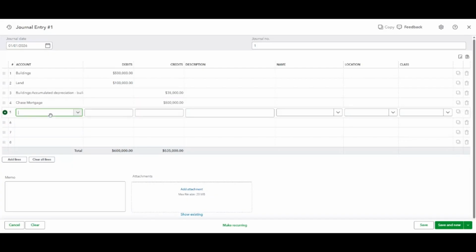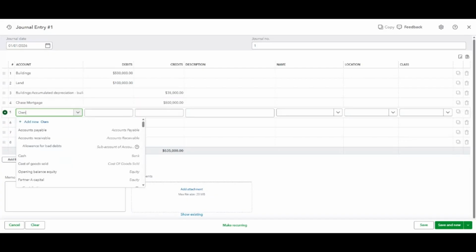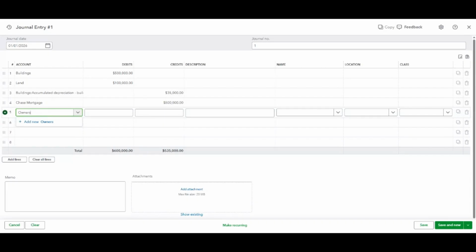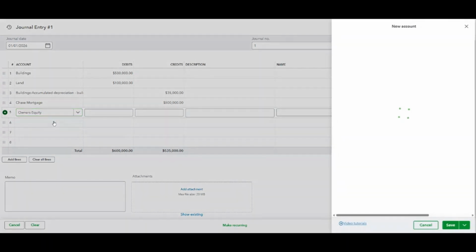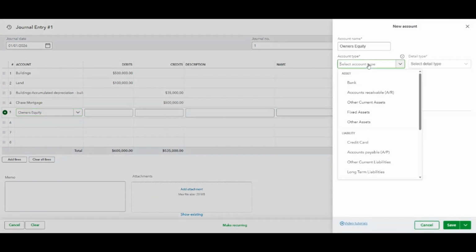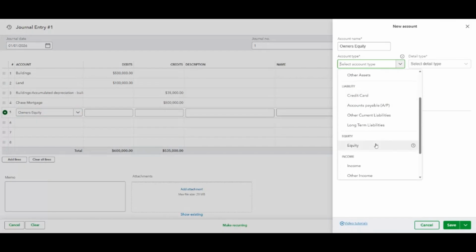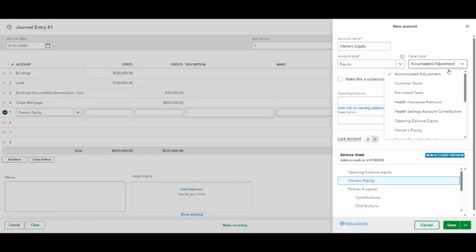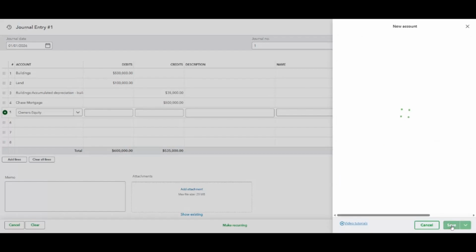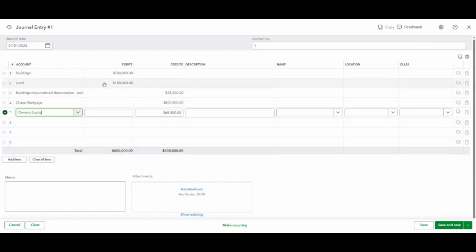In the next line, we'll add the amount for the owner's equity, which is basically the owner's financial stake in the business. We have to create a new account for owner's equity. The account type will be equity and detail type will be owner's equity. Click Save and Close.